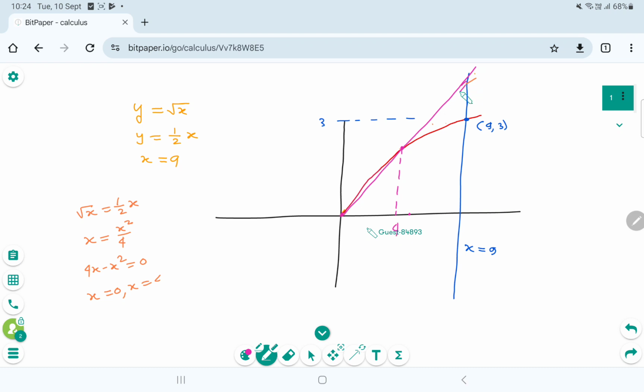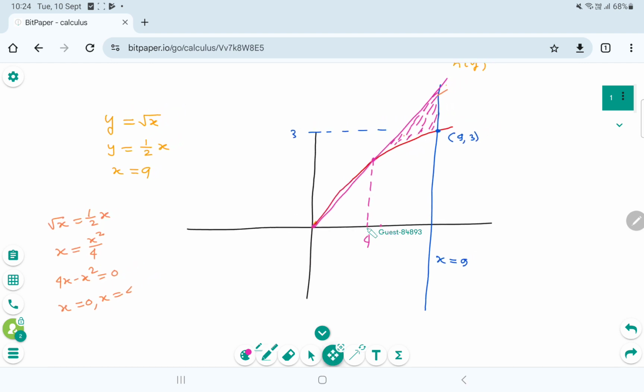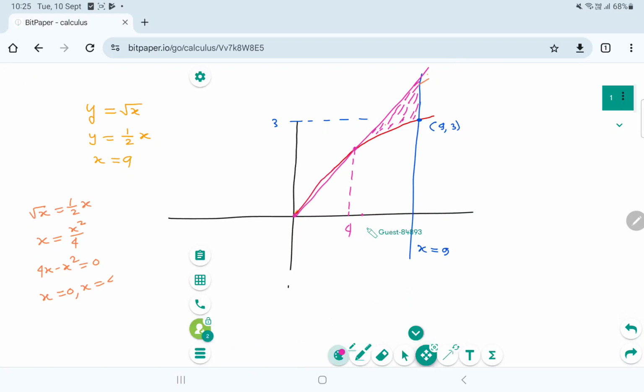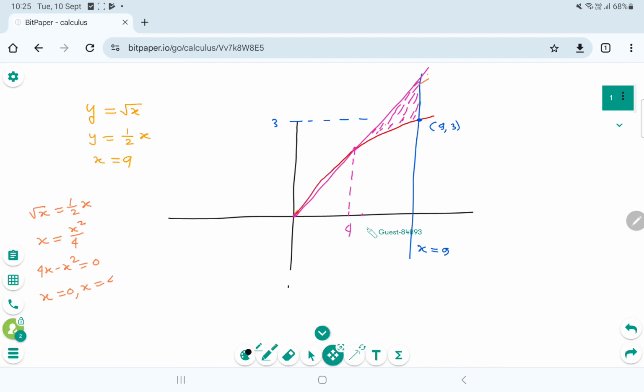Now we want the area of this part. Perfect. So how do we calculate? Now it is very easy. If you look at the region, we integrate with respect to x, because any vertical line intersects at point P, the upper value, and Q is the lower value. If we move x from 4 to 9, P moves on the straight line and Q moves on the parabola, right?